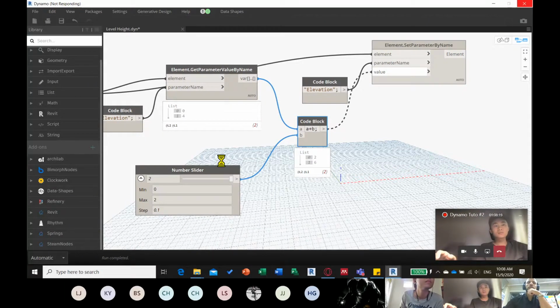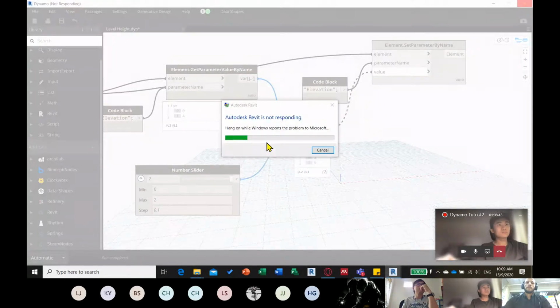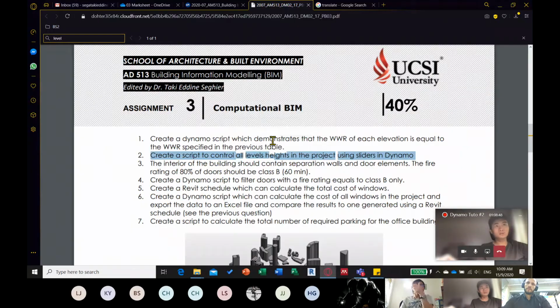But now it's not even working like this. I have to close again. This is the warning. Where is it? Where is the warning? In the chat, in the meeting chat.